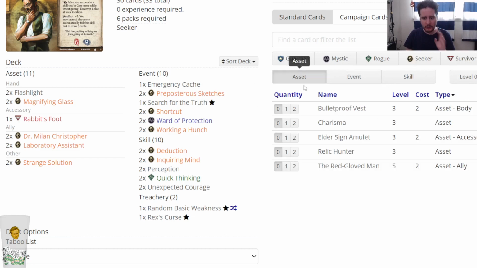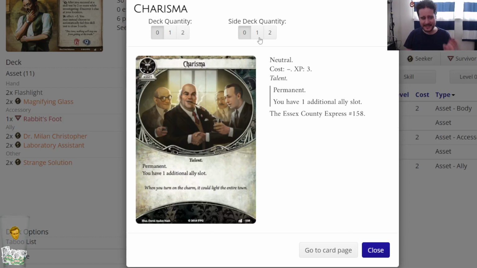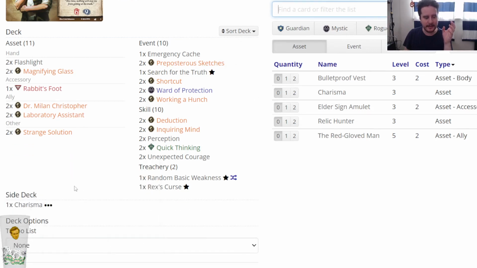So what we're going to do right off the bat is we want a Charisma in our side deck. This is going to be a good upgrade because while we can have 2 Dr. Milan Christophers, we can't have Dr. Milan and a lab assistant, which means we don't have to make an awkward choice once we draw Dr. Milan, because Dr. Milan is priority. The other thing is that if you bought this to play with Dunwich Legacy, you're going to get a lot of allies in the story, so that's just a good option. So we're going to throw that down in the side deck.